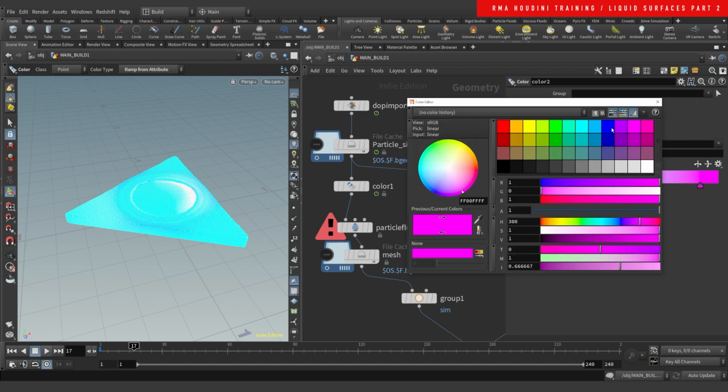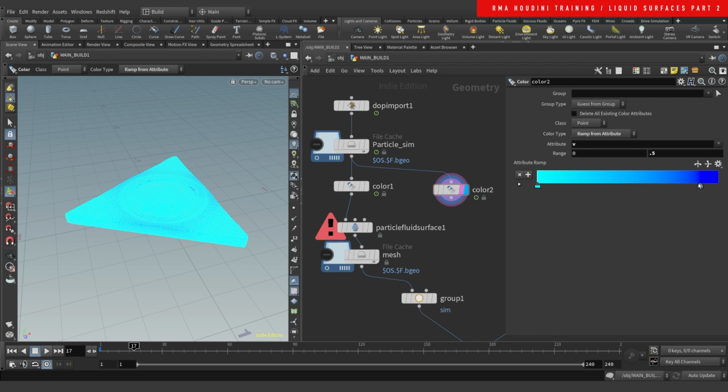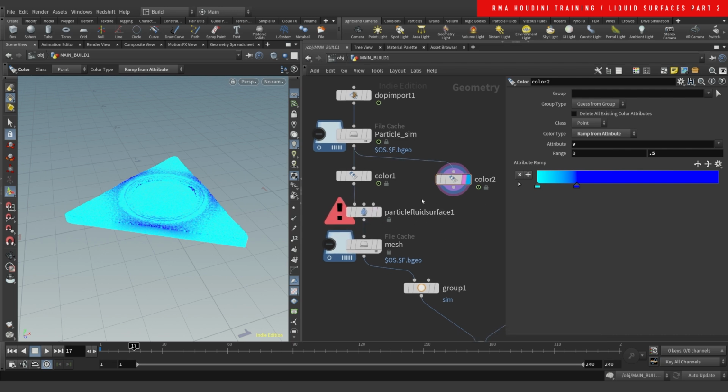Say, did something like this. And then we're gonna do a particle fluid surface. This is basically what's gonna mesh it.